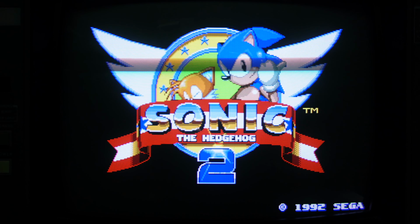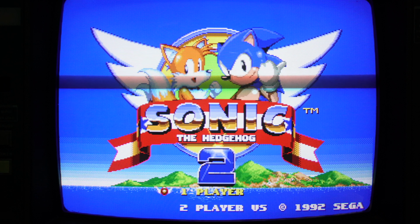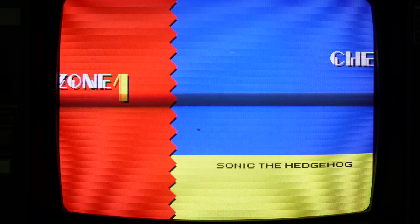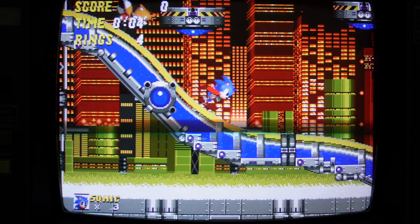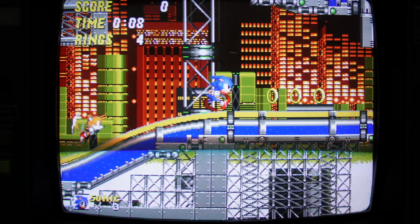This is the Ikegami TM14-20R, a broadcast monitor made in 1991. The tube is curved with a 4:3 aspect ratio and a minimum of 700 lines of resolution. It's quite a high-end model with a lot of features that we're going to look at shortly.